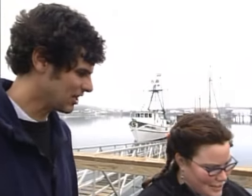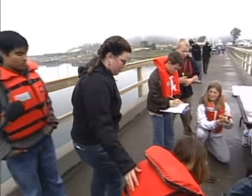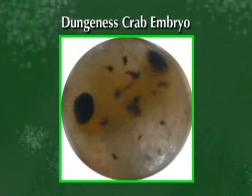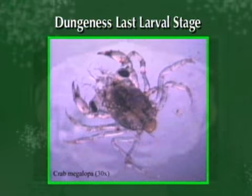Now we're going to move down and talk a little bit more about the Dungeness life cycle. Ashley is going to help us. It starts in spring to fall when the male and female mate while the female is soft. Then the female extrudes her eggs into the ocean and they turn into embryos, just free flowing. In winter to spring, they go to a zoea stage and go through five stages of that. After that, they go into a megalope stage, and April to June they can be seen in the eelgrass. In three to four years, they're adult crabs ready to harvest.